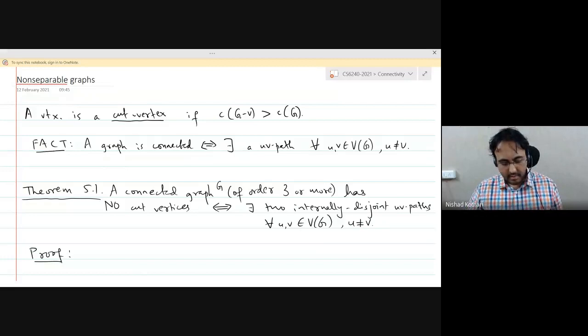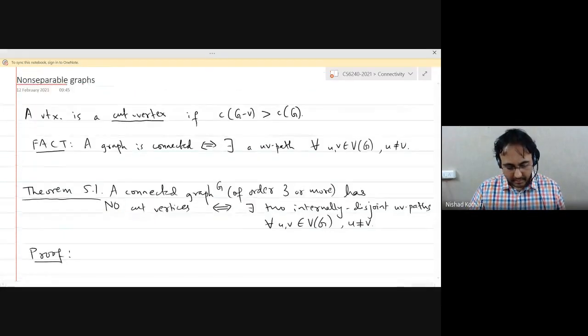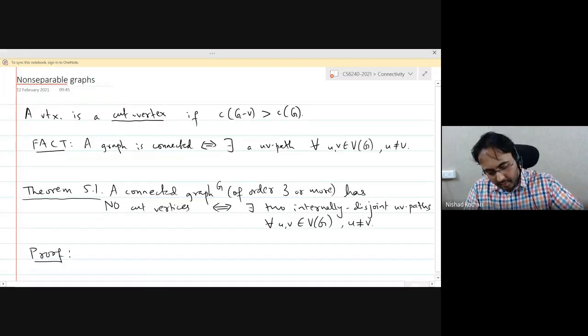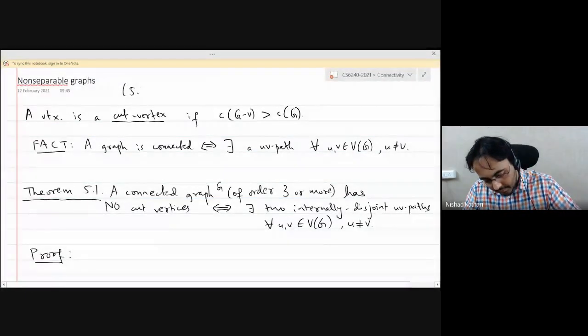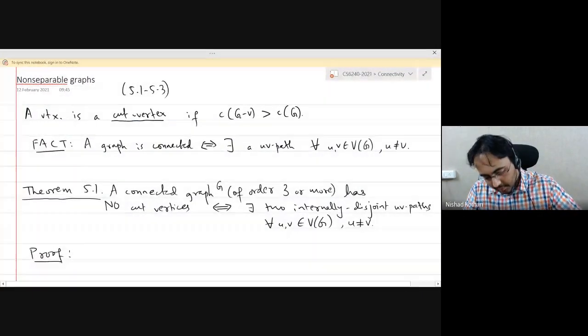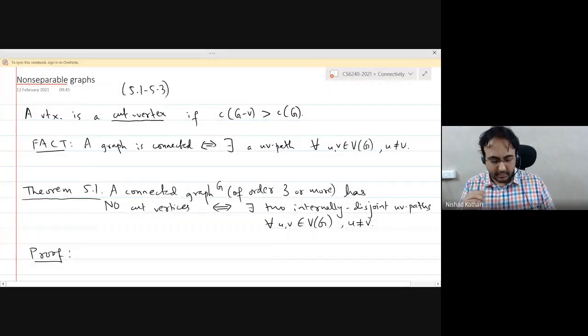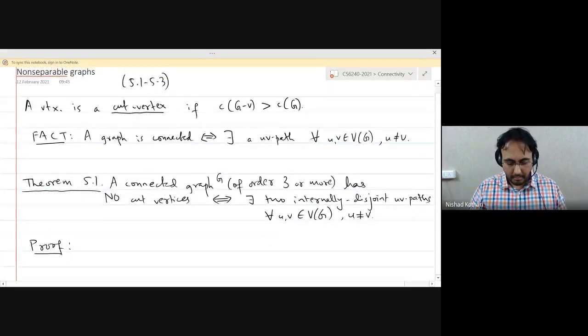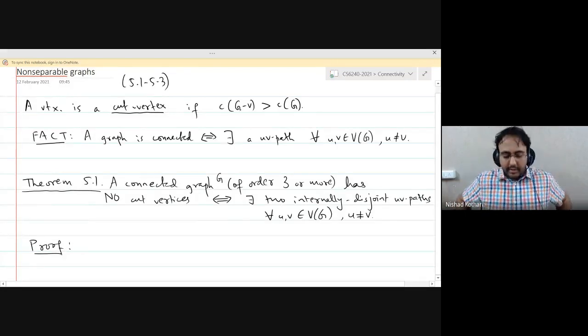If not, then let's do a quick recap. So we are going to talk about non-separable graphs today, which is everything in sections 5.1 to 5.3 of the textbook. We will cover as much as we can, of course, and we will continue the rest on Monday. But there'll be things I will omit. There'll be proofs I may omit, and I will give them to you as a do-it-yourself assignment.